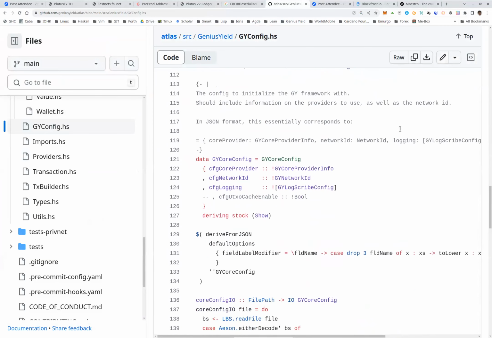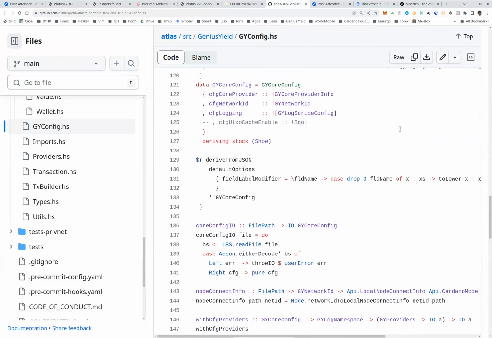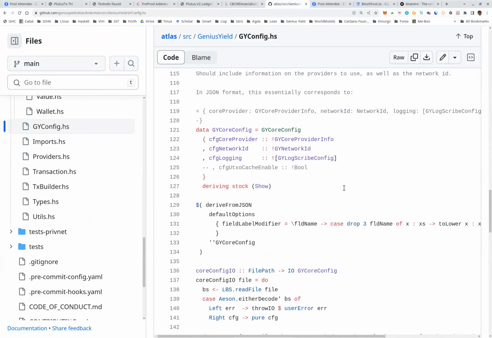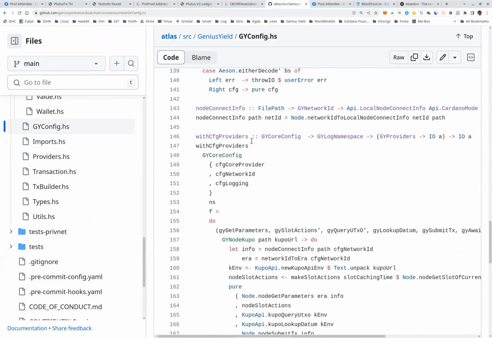We can specify that as JSON, and then there's this core config IO, given the file where to find the config, IO genius yield core config. And once we have the core config, that can be used to construct providers. And then you don't have to worry about whether you use Maestro or Blockfrost or whatever.